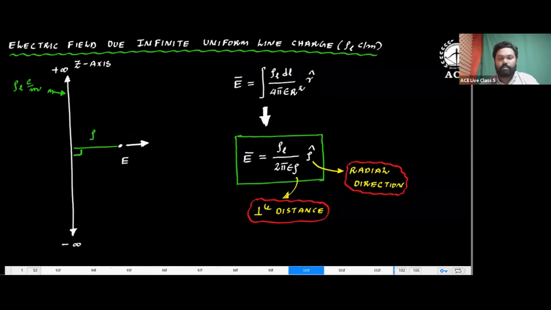Now let us take some examples to understand this further. I am going to turn the page. So here is the electric field, E is equal to rho L by 2 pi epsilon rho into rho cap. Try to understand this one. Here is the infinite line charge with us. This is the infinite line charge, beta. So how is the electric field? Radially outwards from all sides, and it is inversely proportional to the perpendicular distance. This is a formula that needs to be remembered.